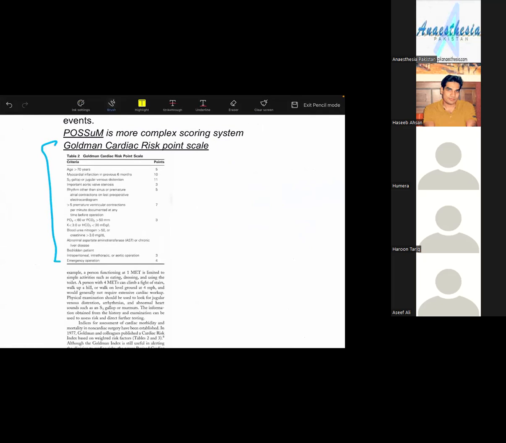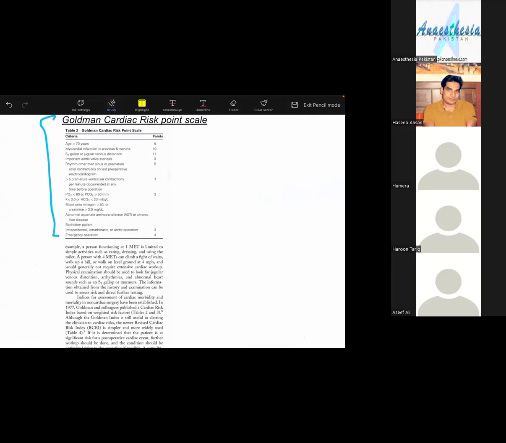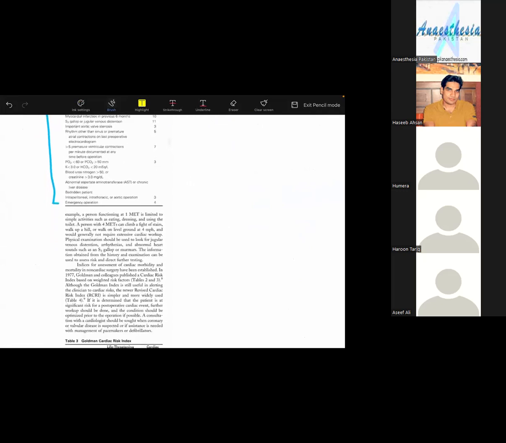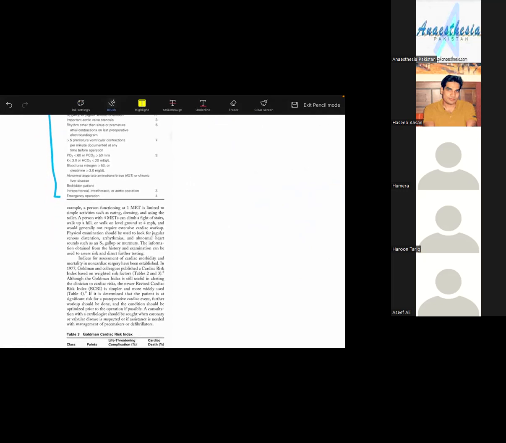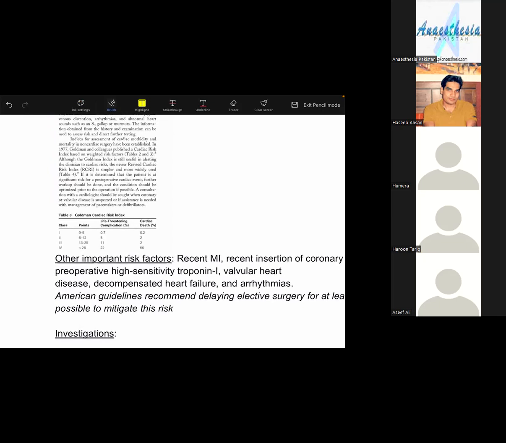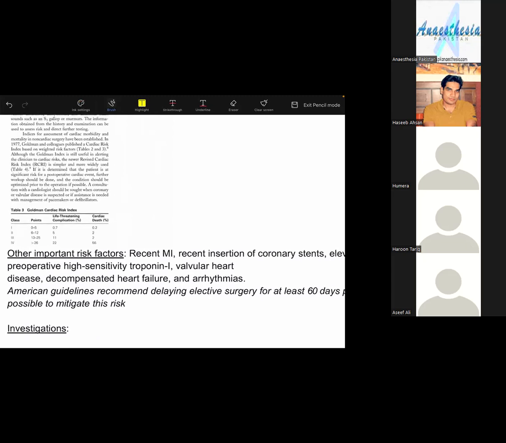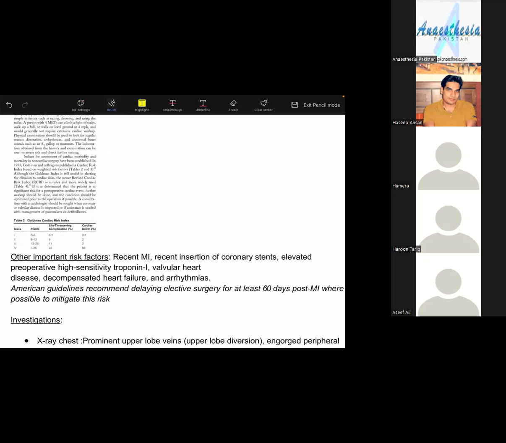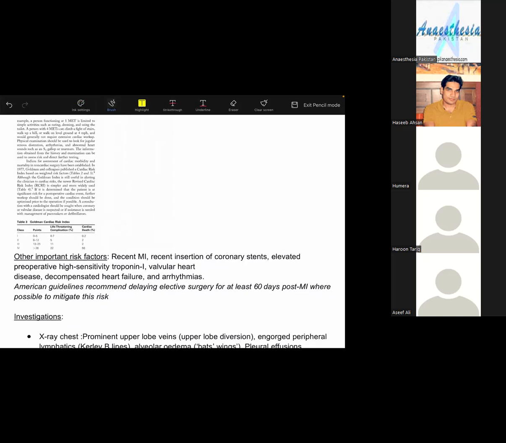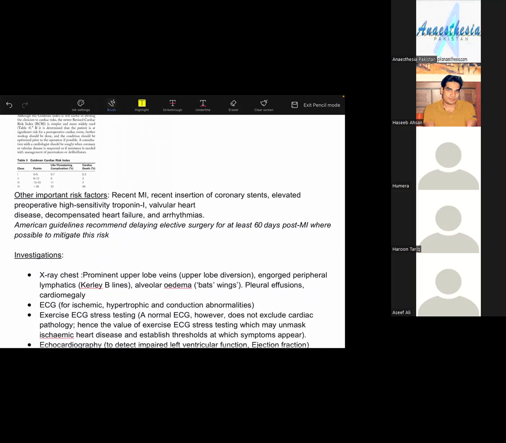Okay, they used to do it, but the purpose of any perioperative cardiac risk stratification is to see where you fall. And if there is more risk, there are more chances of cardiac mortality and morbidity. In those patients, you are optimizing the patient, like you can advise some anti-anginal, some heart failure medication, diuretics, beta blocker, whatever is required according to the situation. The word will be optimization. And then the patients in which you have to proceed, you will be doing the risk stratification, as I told you.